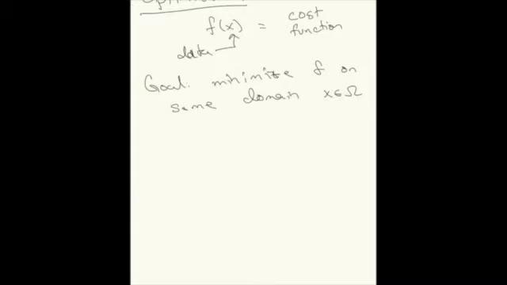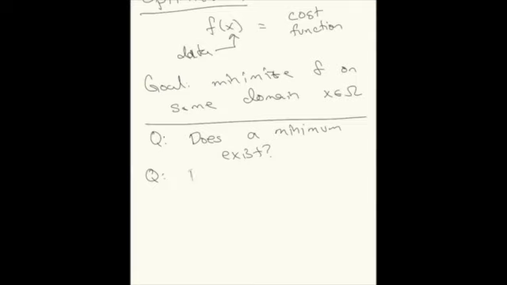But many basic issues come before even discussing what method to use for this minimization. And some of these questions are: does a minimum exist? Or how would you tell whether a minimum exists? And specifically, for which Omega will this work? Which domains Omega and which functions f?